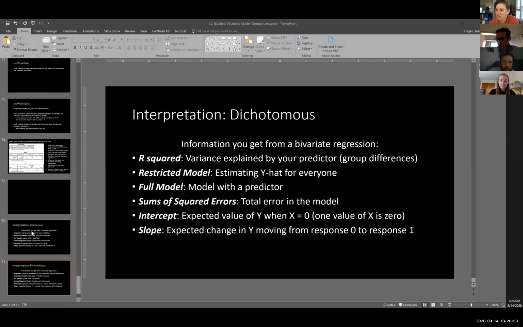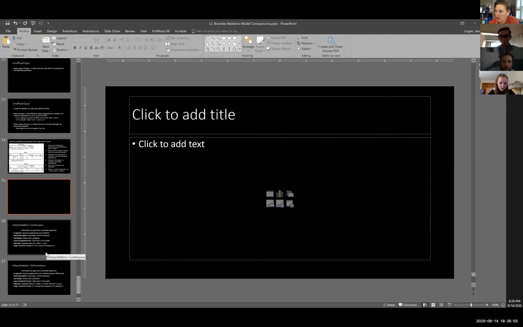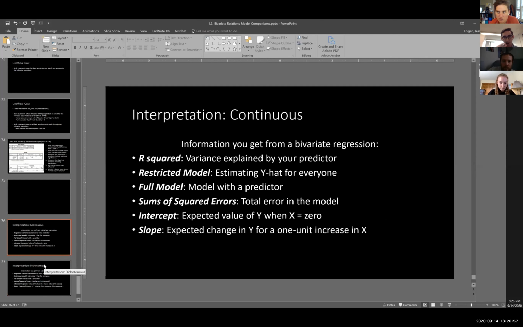The last 2 slides on the slide show, no, hold on, sorry, I don't know what I'm doing. The last 2 slides here are interpretation templates? No, explanatory or explanators? I don't know what I'd say.